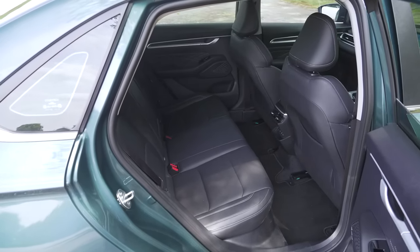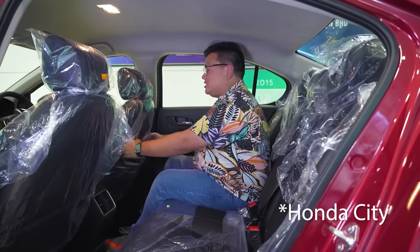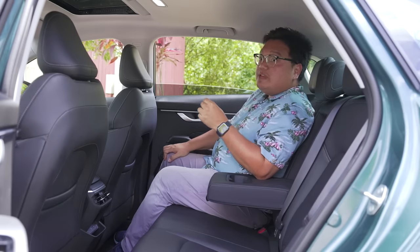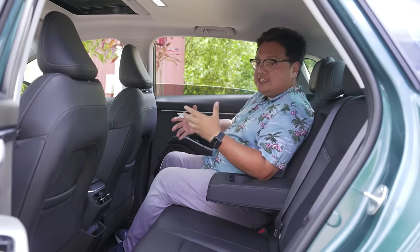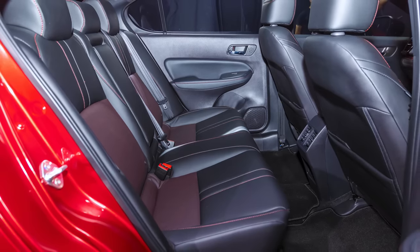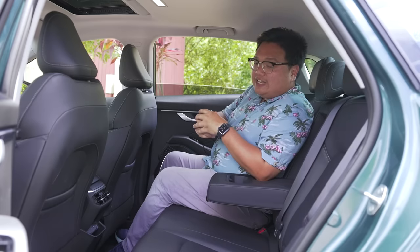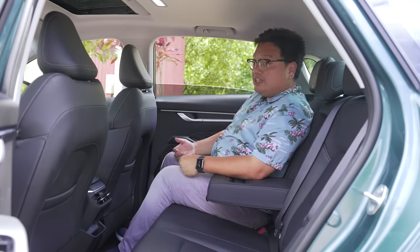You'll have less and less legroom back here. This is far, far smaller compared to both the Honda City and the Toyota Vios. But remember, both of those cars are specially made sedans for the ASEAN region with massively huge rear seats. The City, for instance, is said to have D segment legroom for a B segment car. In fact, the Honda City actually has more generous legroom compared to a bigger Honda Civic.